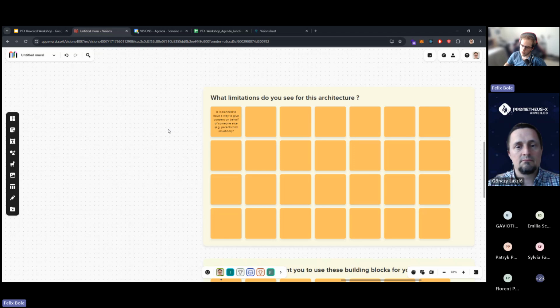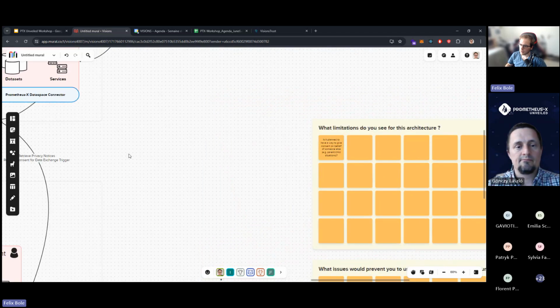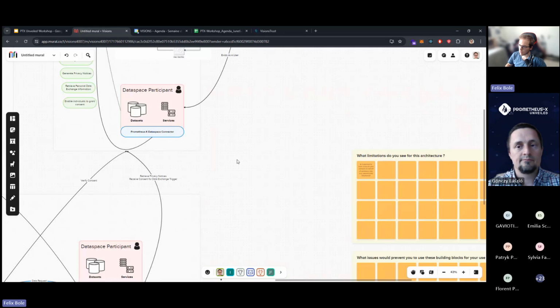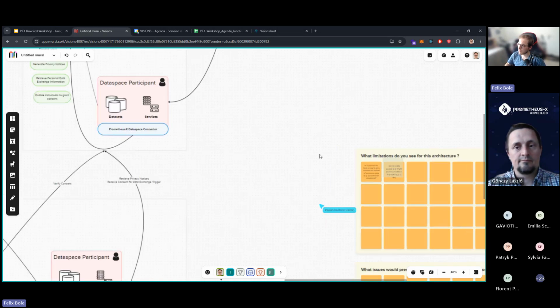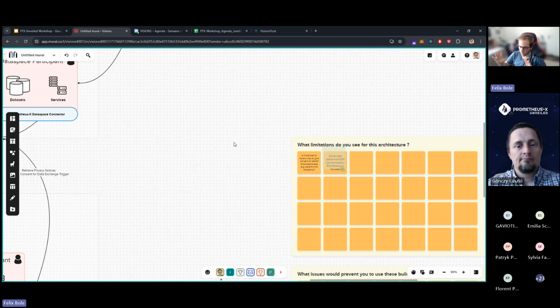way. One of the building blocks that we have that are not yet ready, but that we are working on, is a consent agent, which would be a module that enables individuals to automatically handle their consent based on their preferences, etc. And so it has the same problematics as being able to delegate the consent, but all of these questions are, I think, more legal, but are things that we're looking into.